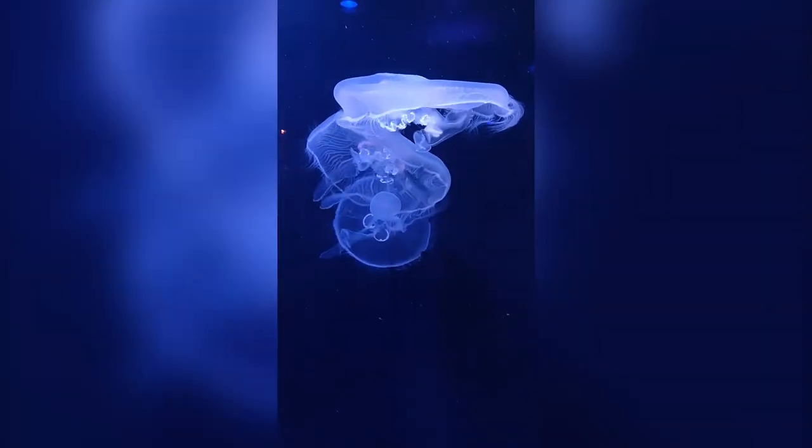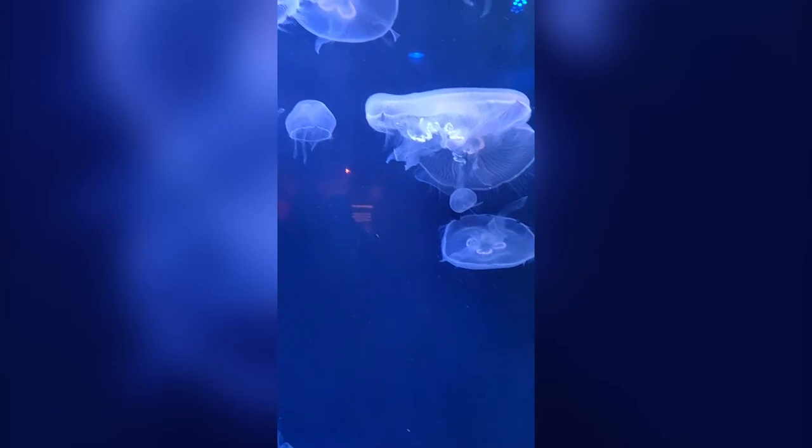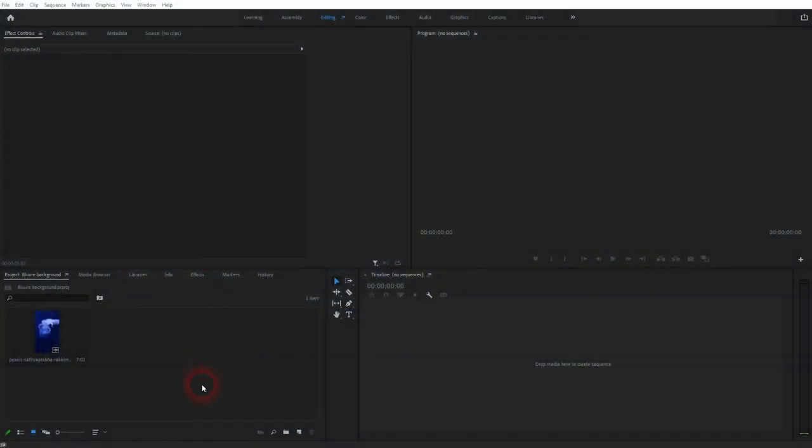And we're back to learning Premiere Pro, and this time I'm going to show you how to create a blurred background, for example for vertical mobile videos. So I've got one of these right here, it's a vertical video, and you've certainly seen that some people use a blurred background of it to not have these black bars on the left and right. Let me just show you how you can create that.